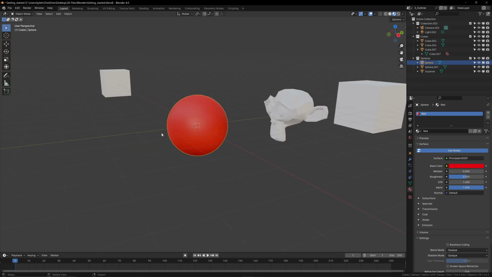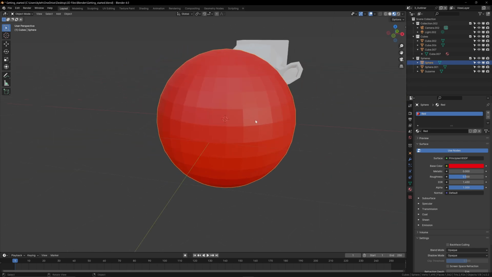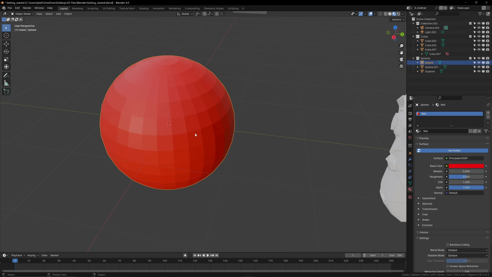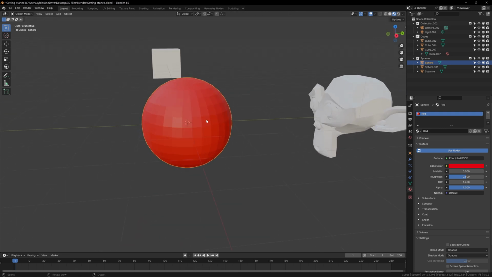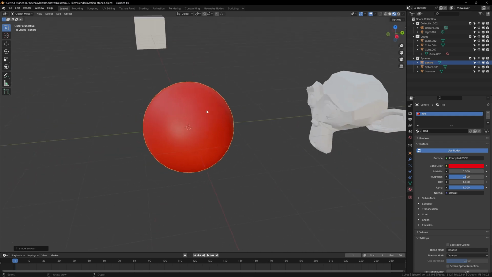So what's going on here is if I render it, it will look like this, but it's not real geometry in the fact that if I went to 3D print this, it would actually look like this, and it would print out like this. So you may not be 3D printing anything, but if you do plan to use Blender for 3D printing, just be aware of that, because you can get yourself into a little bit of a jam if you're adding on a bunch of stuff that makes it look really flat and nice, and then you go to 3D print it and you wonder what's going on. That's because the underlying geometry is pretty rigid. So just be aware of that.